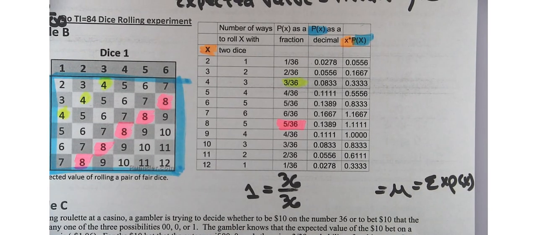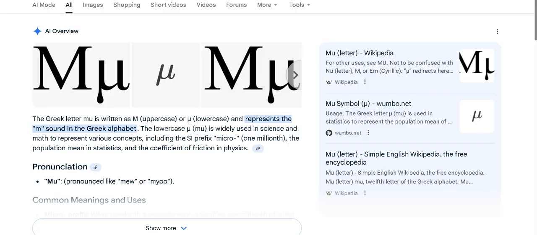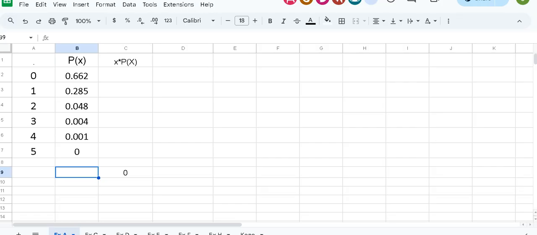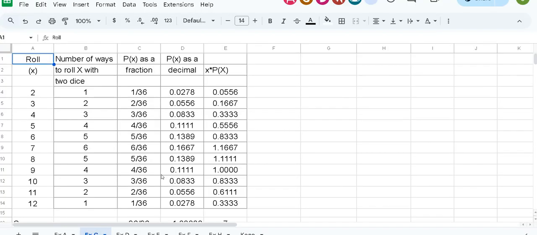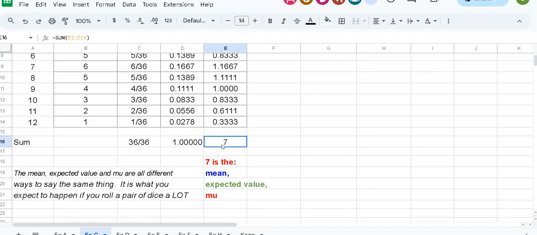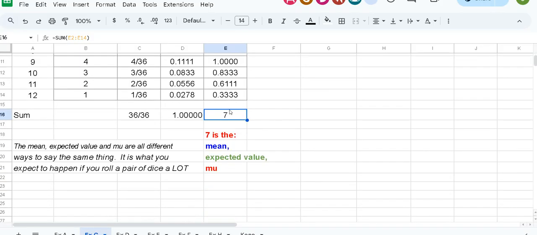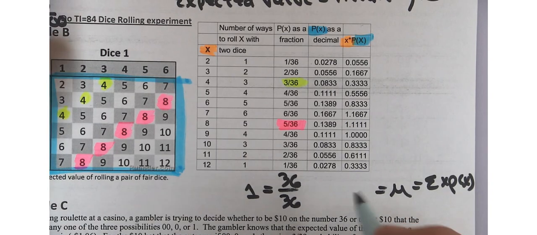Now, I don't know if you've got this link open or not. If you do, you can make your own copy on D2L. You want to click example C, the tab down there. When you total this all up, x times p of x is a 7. So that's the mean, that's the expected value.